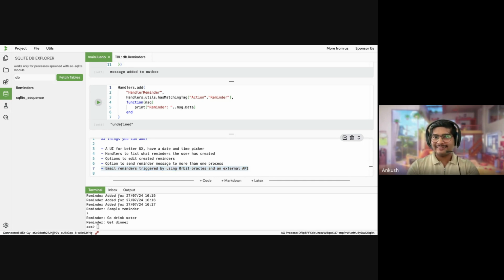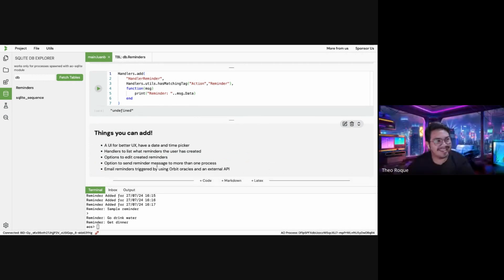I think this program, they send some Orbit tokens to you, right? Yep, correct. So maybe you can give them to people and they can try adding the email notifications functionality to their processes. It would be pretty cool to see that AOS processes can send emails to each other. Yeah, agree. That would be cool.